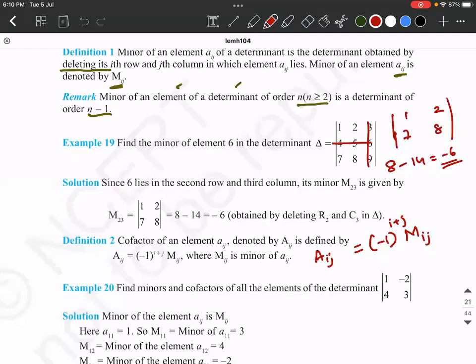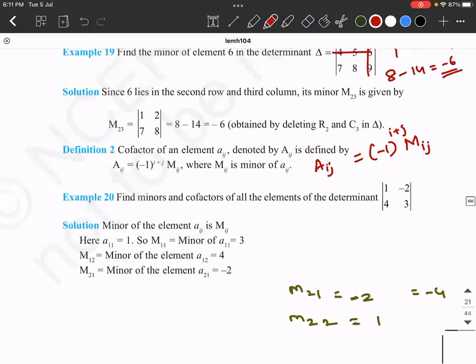So when we define determinants, we define them in terms of elements and cofactors, not elements and minors. This is the place where I've seen people getting confused. For a minor, you will not have a negative or positive sign. You don't have the prefix of minus 1 power i plus j. Whereas for cofactor, you have that minus 1 power i plus j. If you miss it, you're gone. Is that clear? So please start doing problems based on this.